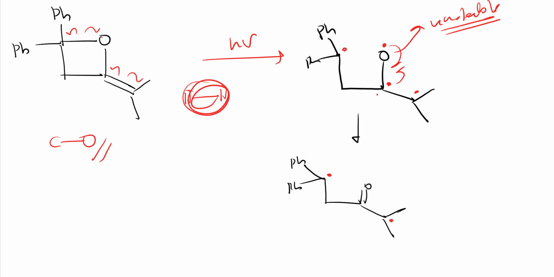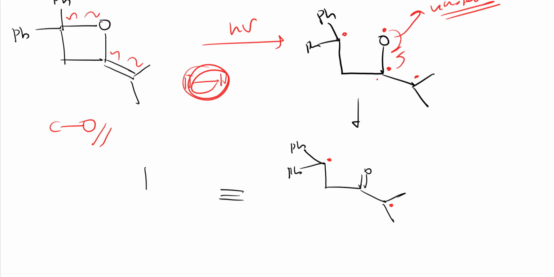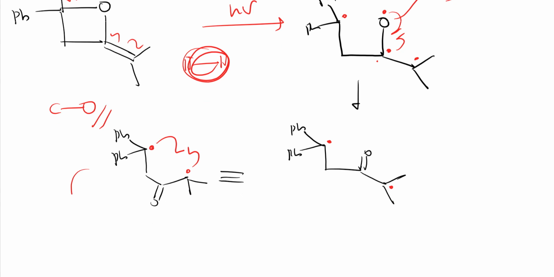If I write the same structure, just rearrange and write, see here, it will be like this, right? Other things, see, both are same only, no? So here also radical, here also, so now it can react, right? So the final product will be a 4-membered ring, 1 2 3 4, it will form, and here double bond O adjacent to the methyl group, and adjacent here to the phenyl group, like this we get.